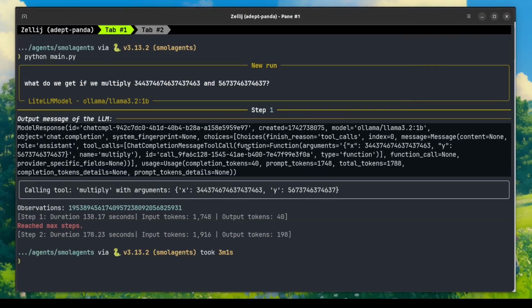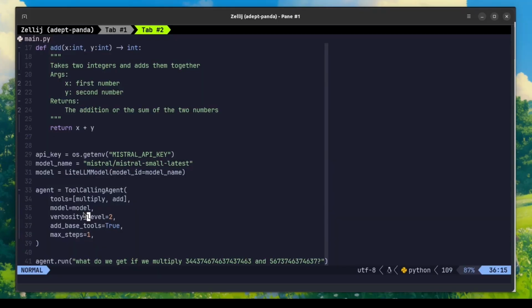Here we saw that it took a lot of time for the local LLM to run, because my laptop is only CPU, so the Llama model will run using the CPU only, so performance might be low. However, we can change a few things. We can now call a different model which is hosted on the cloud or some other provider.